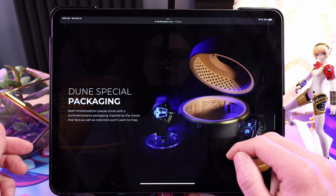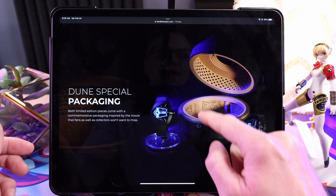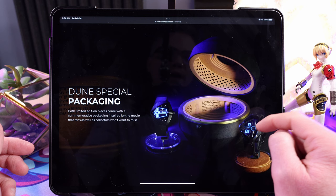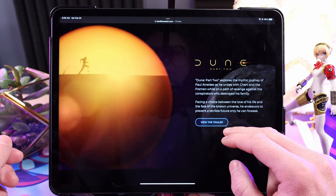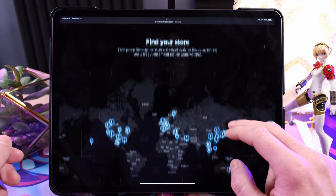They do a great job with the marketing. Look at the packaging — wow, this is so cool. We've got what I think is Atreides or Fremen text going around the case. What bothers me is I feel like I would not be able to wear this watch. The limited edition number is on the bottom of at least one of them, and I would just not want any wear and tear on it at all.